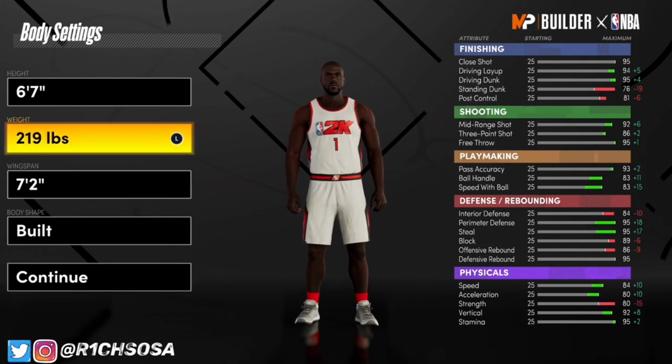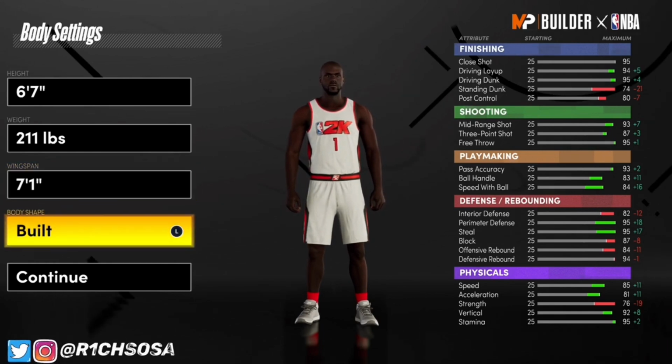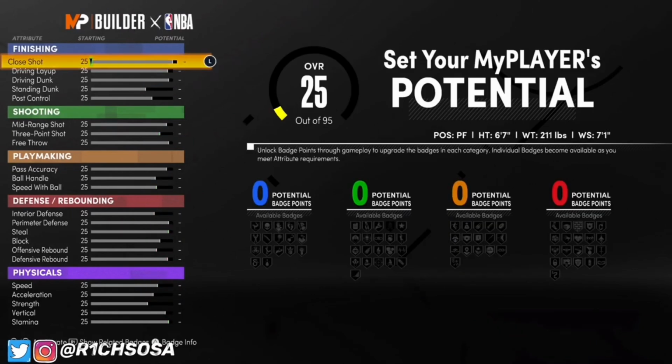Then when it comes to the weight, go ahead and put it at 210 or 211. We still maintain a pretty high strength. Then when it comes to the wingspan on this build, go ahead and put it to 7'1". And then on top of all that, look at these stats and the potential that we get. So when it comes to these, be very specific and follow along, y'all.